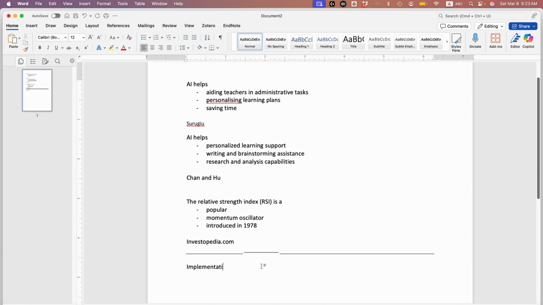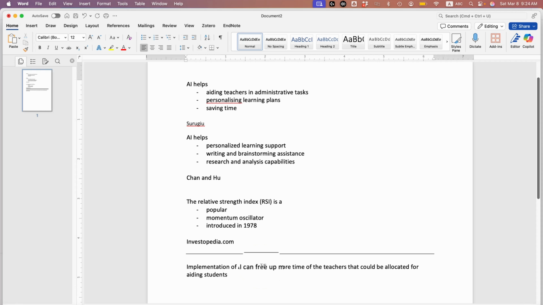Implementation of AI can free up more time of the teachers that could be allocated for aiding students or facilitating.